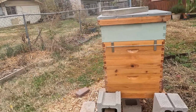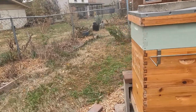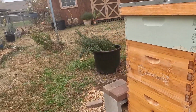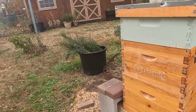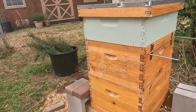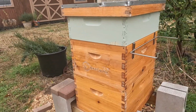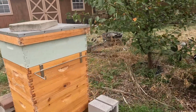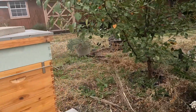But right now, me going inside the hive on a day like this is not going to help them, because I will break the propolis seal that they have in the hive, and that will let wind in. Anyone who has worked outside would tell you, a hard, cold wind is harder on you than actually staying warm.